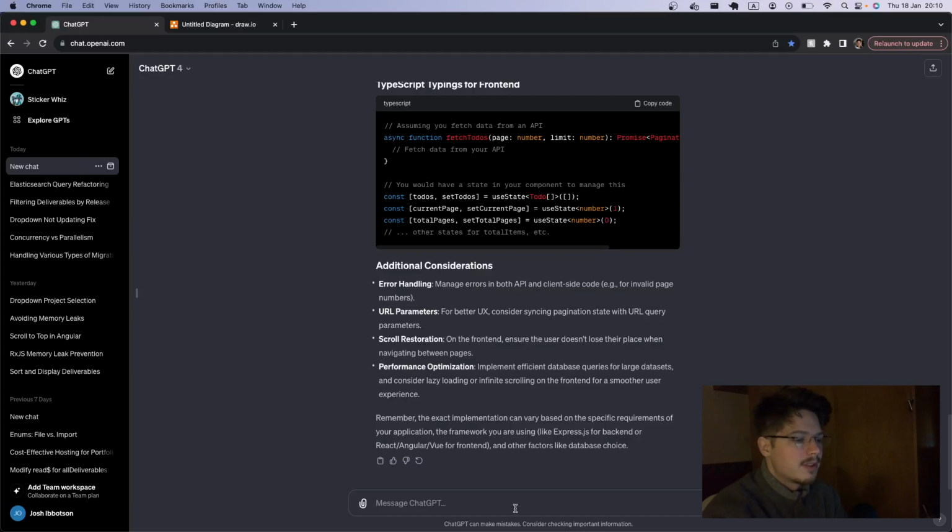A good example is, before I understood how to use Redux, I tried to get it to implement Redux in my project, and I kept copying and pasting into my project, and then eventually I was like, I just have no idea how Redux works, and my project didn't work how I thought it worked because I didn't have any idea. I was just copy and pasting. It's a bit like going on Stack Overflow and just copy and pasting everything. It's really important to understand and utilize it that way.